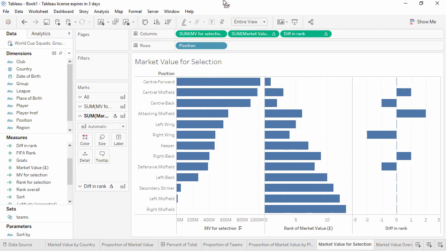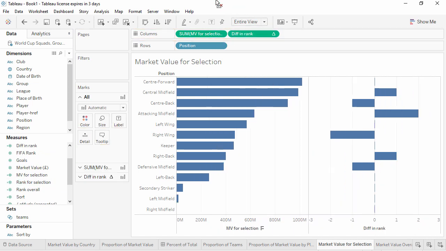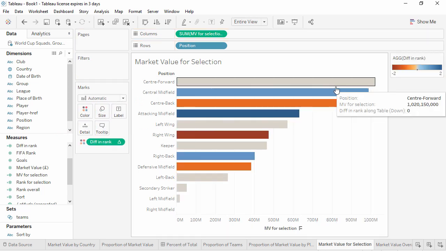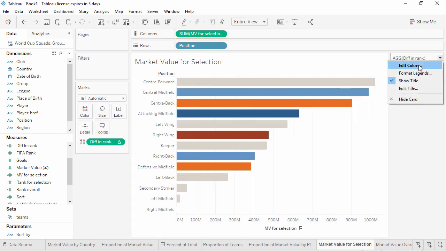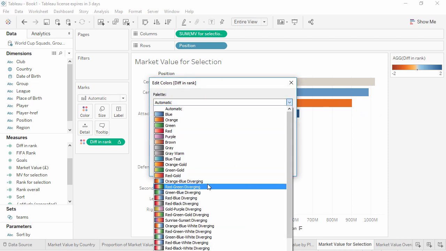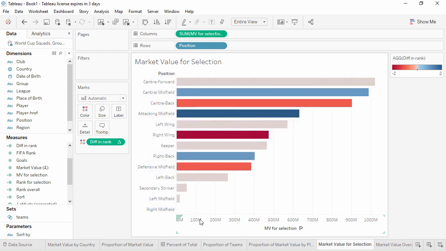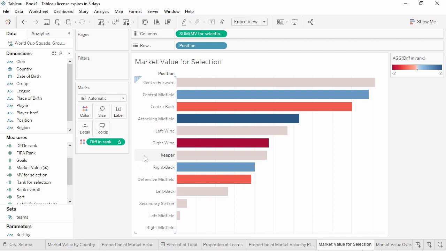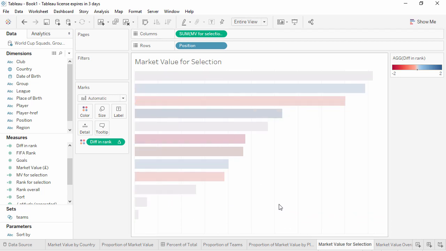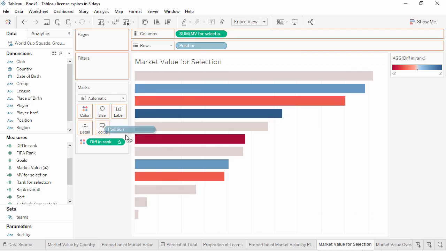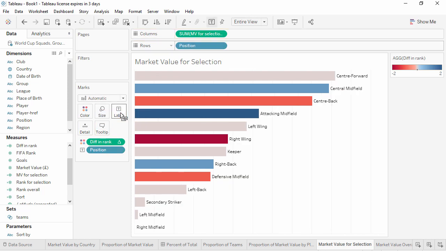And so I actually don't need these 2 calcs here. They're sort of just intermediate calcs at this point. And then I want to color by the difference in rank. So I'm going to drop this from columns onto the marks card, and now it's going to color by that. So you can then go, if you want, and change the color to be red, blue, centered at 0. And so then just a couple of formatting things. We want to hide the axes, both axes in fact, and then I'm just going to hold down Control to bring the position to the label.